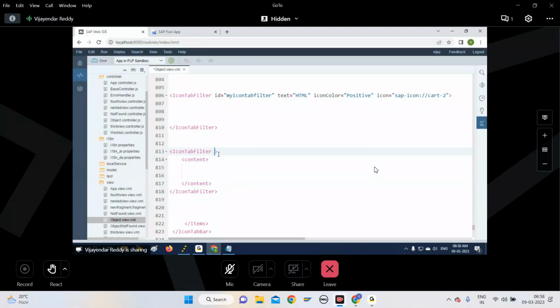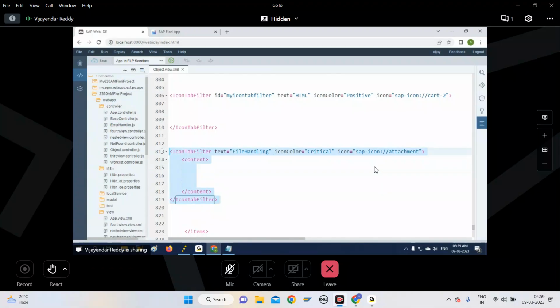For icon tab filter, let me use some text. Let me use some icon. SAP-icon. Let me save and run this.